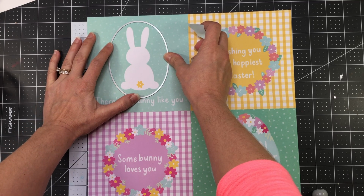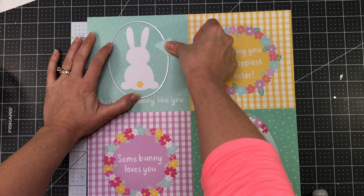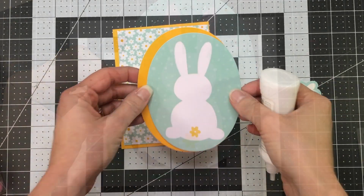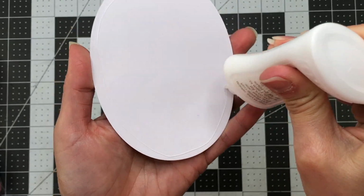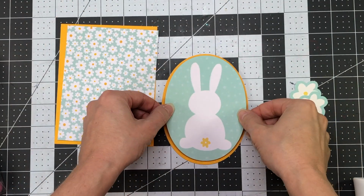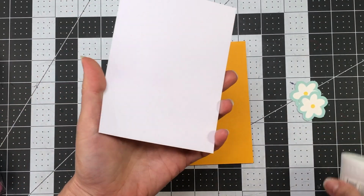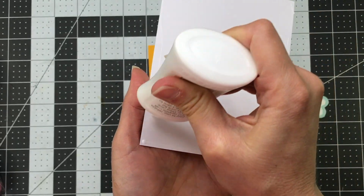So I'm just going to place the oval right over top of the bunny, and I'm going to put some mint tape on here to hold it down. I will run this through my die cutting machine, and that will cut out just the bunny. For this card, I'm not going to worry about the sentiment, but I did cut out another layer of a little bit larger oval using some solid color cardstock, and this orange cardstock is from the Sherbet Smooth Cardstock paper pad.